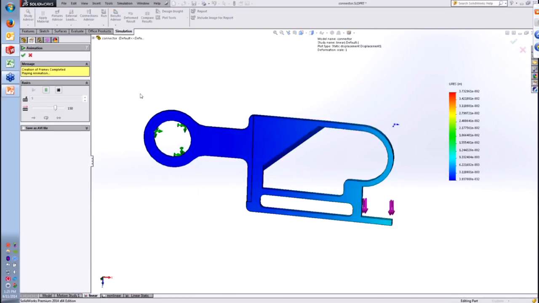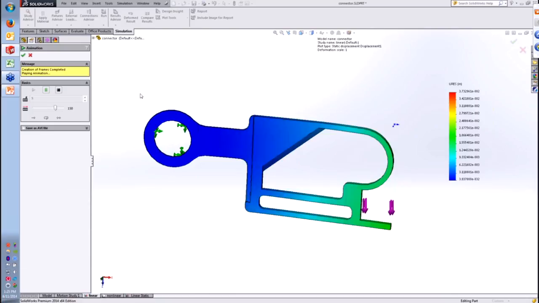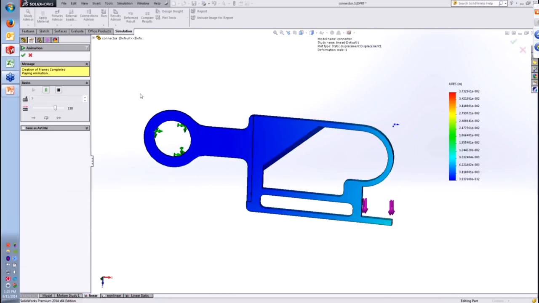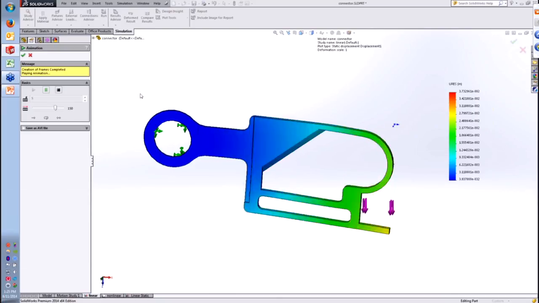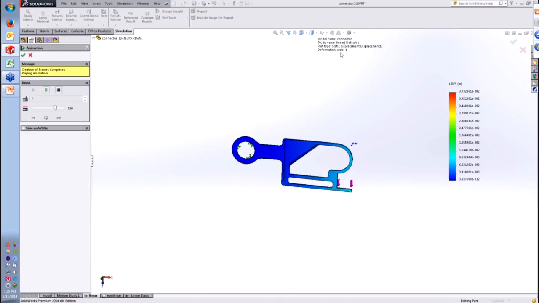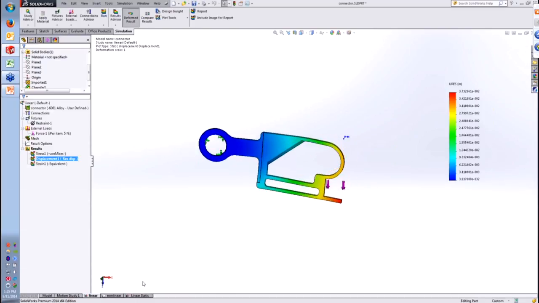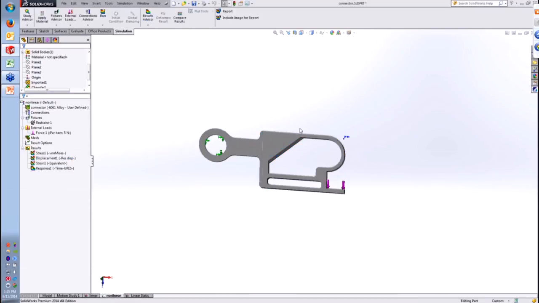And the number one way that you can tell that this linear study probably is not giving the right answer is that if I animate this and look at the deformed shape of the part, I can clearly see the deformed shape, even though this deformation scale is set to 1. And again, as I told you before, a good guideline is that if the deformation is clearly visible to the naked eye, it's probably beyond what's acceptable for this linear region. So let's run the same analysis as a nonlinear study now.